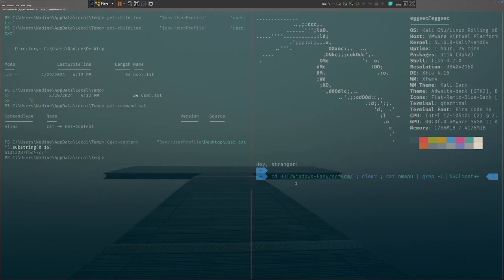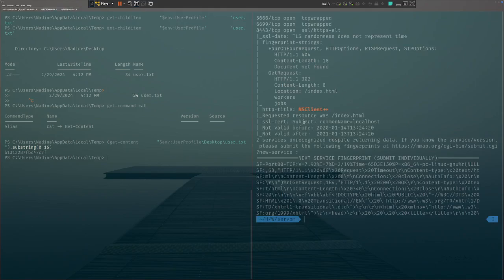Let's do 15, why not? So this should give us NSClient and then lines above and below. There we go, perfect. So here's our NSClient. It should be 15 lines up and 15 lines down.